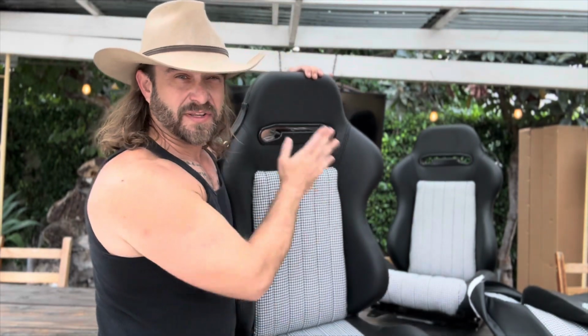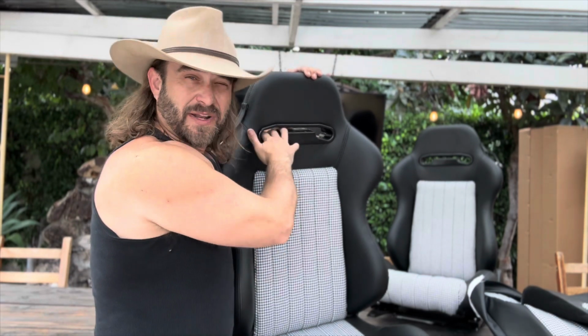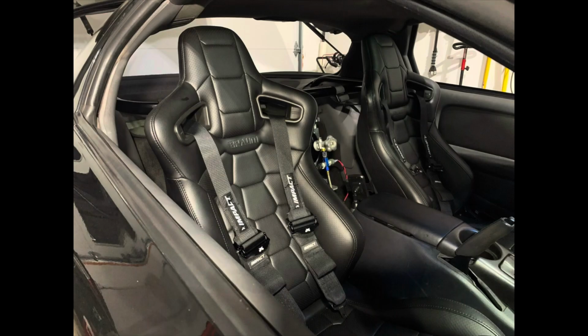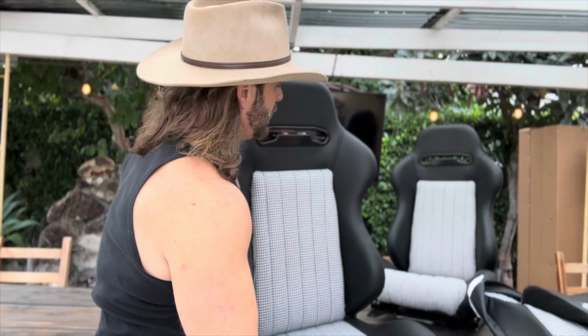We kept our race harness holes. If you wanted to get rid of these, we can get rid of these for you. This customer wanted to keep them, so you have the option. We also have a harness bar. So if you don't have a full roll cage, you can actually just install our harness bar where your rear seat belts go, and it'll allow you to attach a harness to this.